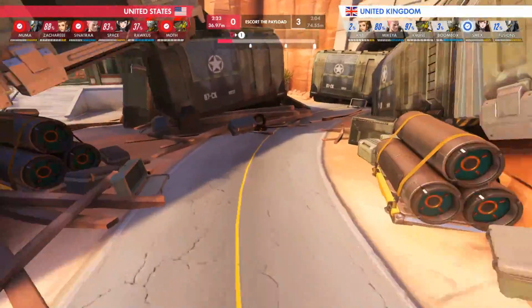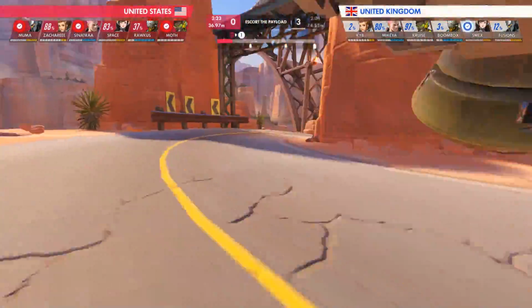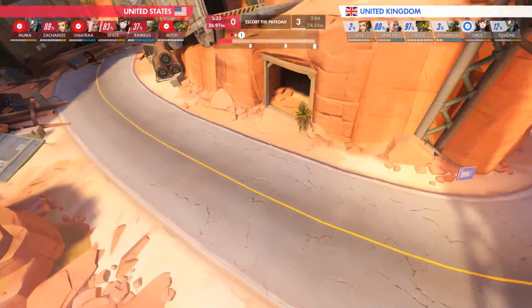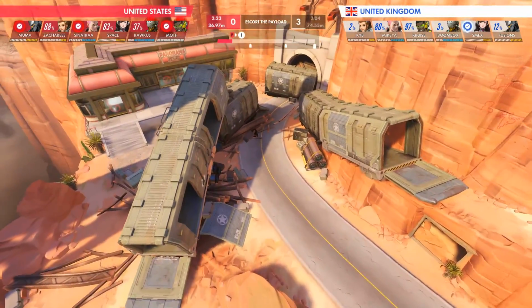are they holding so far up here? Isn't it meta to hold like this choke, or up on gas stations? Isn't that the meta, right? And then you can rush from there, or even let the payload push and then rush, then Goats rush through tunnels. Why are they holding this far forward?